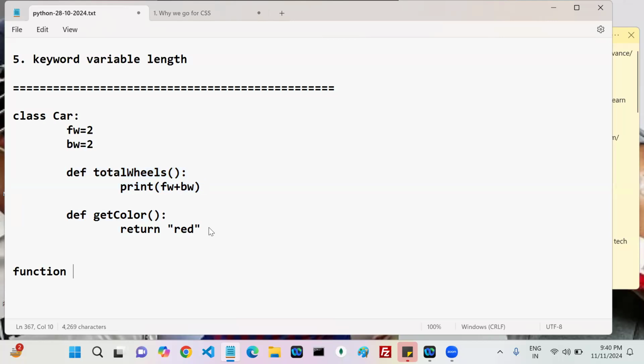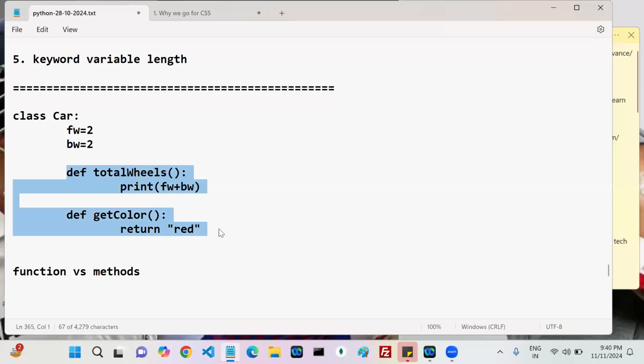My class is a collection of variables and methods. If you don't know about methods for now, just keep in your mind it is like a function. So what is my class? My class is a collection of variables and methods. Can I say like this? Yes.